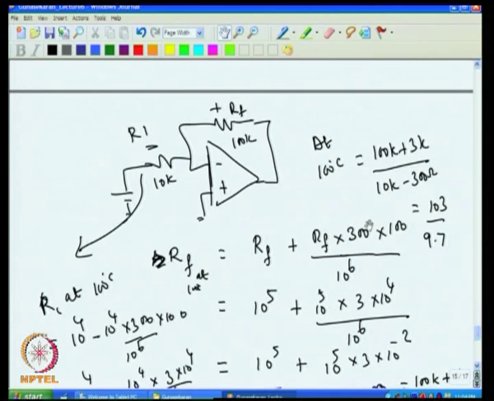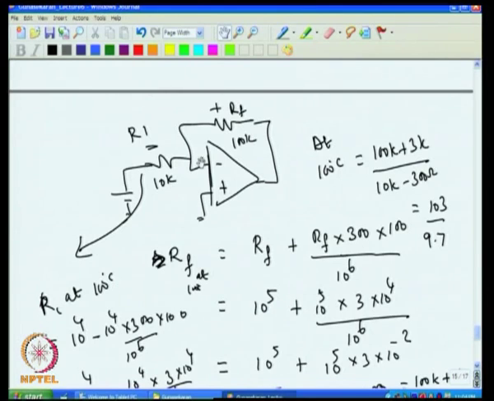So, this is the third error which we had seen, because in our temperature indicator example we had already shown two errors. One was due to Zener drift, which was 7.5 millivolt for 100 degree C. Another one is due to offset voltage drift, that was 4.5 millivolt at the output. And the other one is this gain error, where we had taken an approximately ideal op amp, and then we had taken 10K and 100K to see how much error comes because of the resistance change.